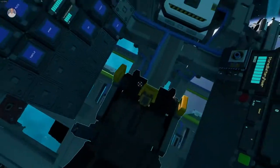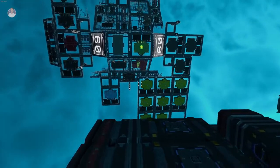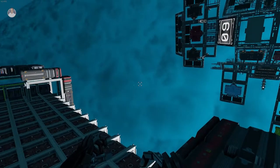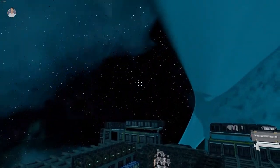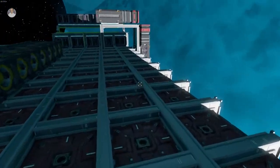Today I was thinking we are going to work on the plating of this ship. Let me see if I am stopping or going. Looks like we're moving a little. But anyways, it's pretty out here. So what I was thinking is we're going to do some plating today.